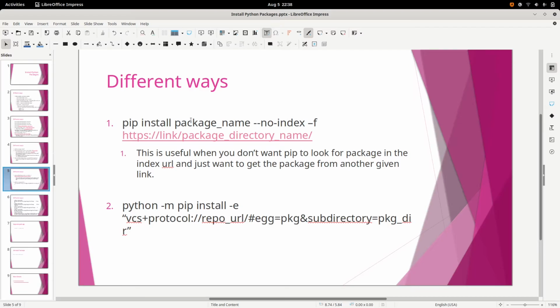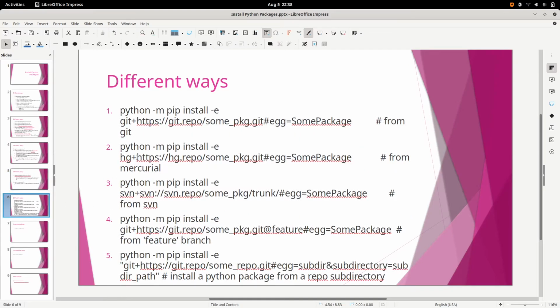If you have a self-hosted version control system and you have hosted all your Python packages over there, you can use this command: python -m pip install -e and then the entire path of that version control system. So a few examples of version control systems through which you can install the packages are like this. If you want to install from Git or SVN, these are a few examples of it. So this egg is the compulsory portion and then equal to the package name that you want to install, and this will be the URL of your version control system. Okay, so this was about how to install Python packages.